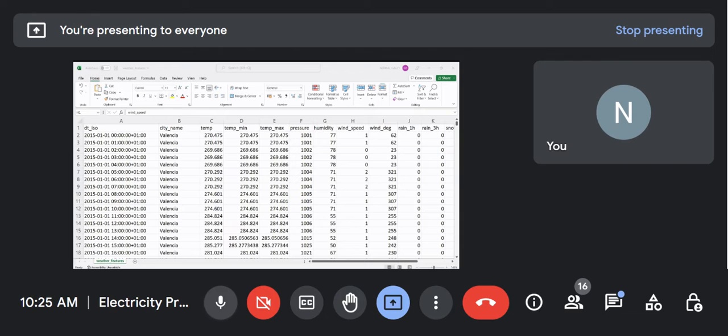Can you provide the link for the data set so we can download it? Yes, I will provide the complete data set itself, which I am showing to you. After the project, I will provide the complete code and the data set. And the recording will also be shared, obviously. Yes, yes.